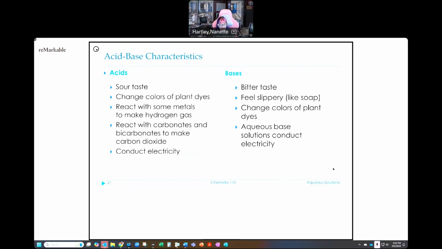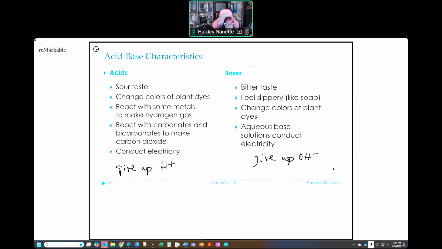And titrations are, in my opinion, very interesting, very tedious, but very interesting. They're a great way to learn things about the solutions that we're looking at. And of course, if we want to talk about acids and bases, we need some definitions to be able to do so. For right now, we're going to define acids as solutions that give up H plus, and our bases as solutions that give up OH minus.